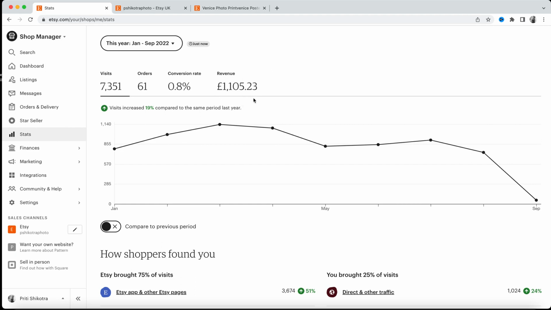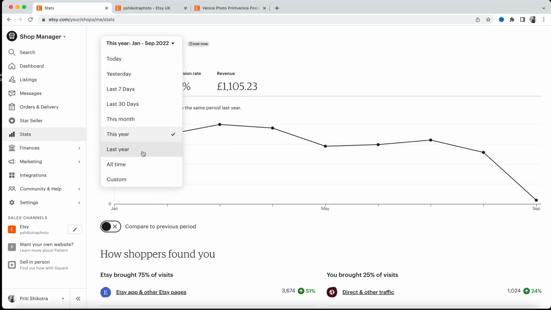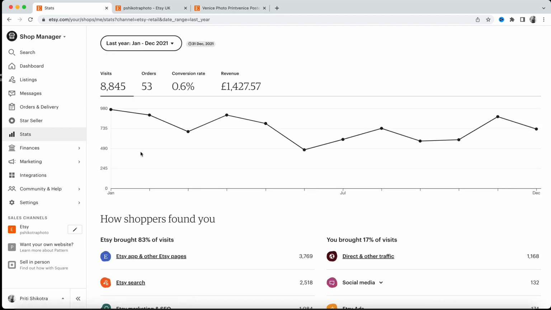And revenue is 1,105.23. Which I am happy with, because last year from January through to December, conversion was 0.6, so I'm up on conversion so far this year. And revenue was 142.757, so it's very, very part-time. It's something that I don't invest a lot of time in, so that's something I'm changing recently.